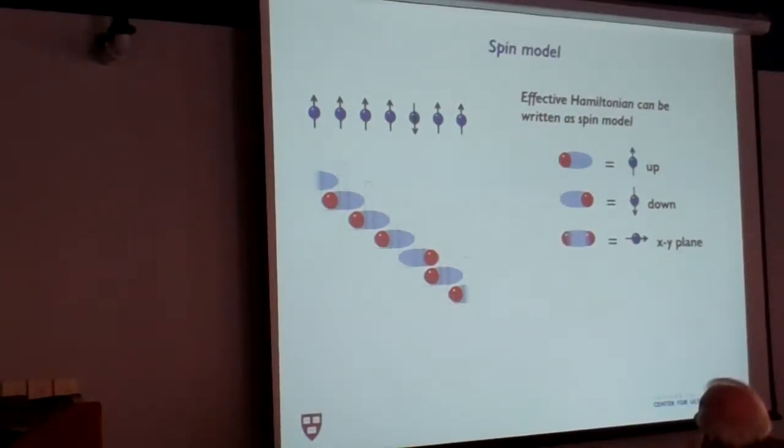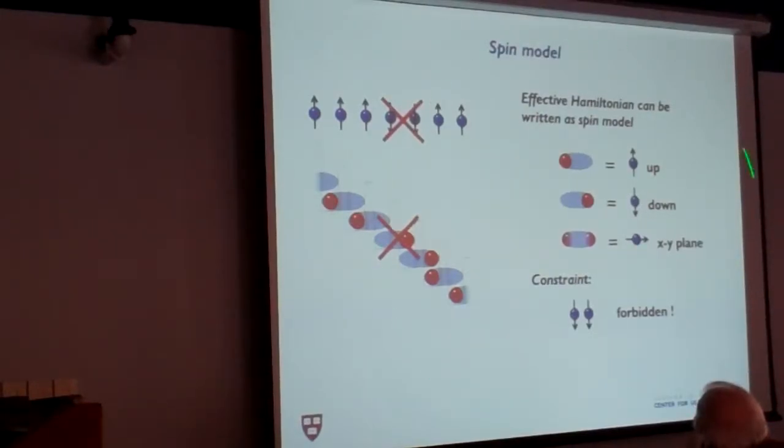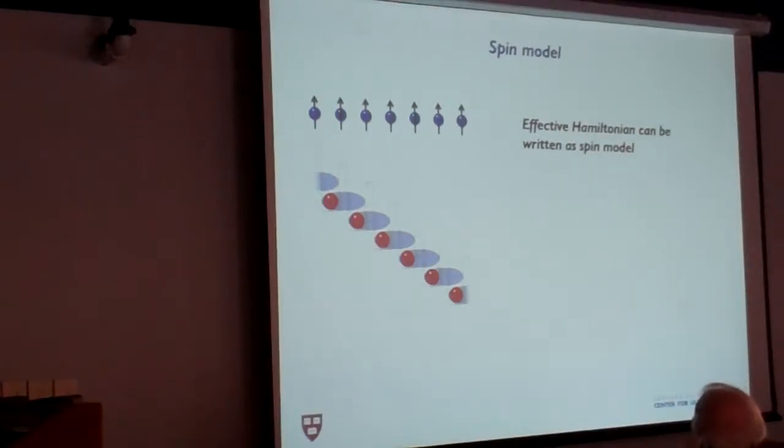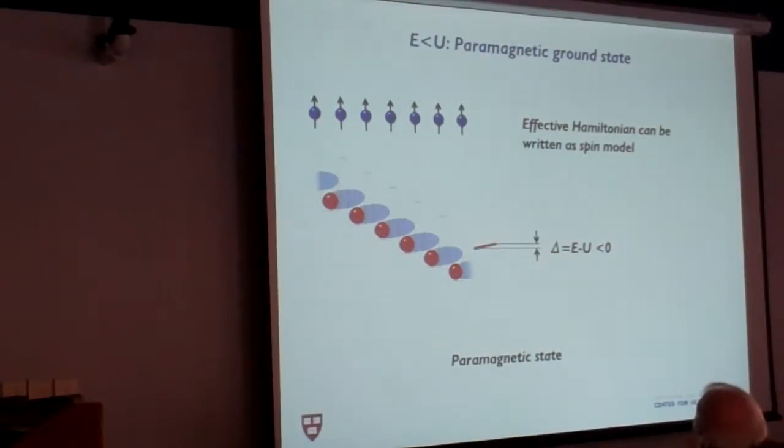And before we go through some math, I like the intuitive pictures. Let's see what we expect intuitively to happen here. So this is the story, this is the mapping, and this is what happens. We can now vary the tilt continuously. We start with the Mott insulator, and then we start tilting more and more. Initially we prepare a state where all the spins are up, the paramagnetic phase, or in the particle picture, just the original Mott state. As the atoms are more and more allowed to tunnel, the virtual population gets larger and larger. So the ground state in this case is clearly the paramagnet if the tilt is less than the critical tilt, where the energy difference between neighboring sites equals U. That's the critical tilt. If you tilt less than the critical tilt, then we have this paramagnetic ground state.